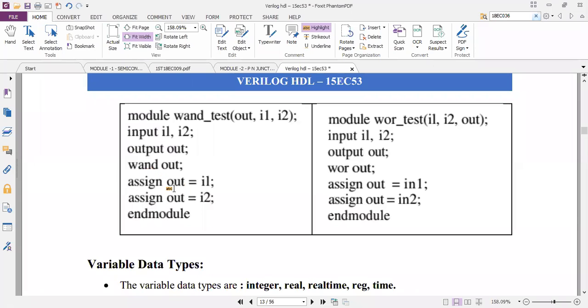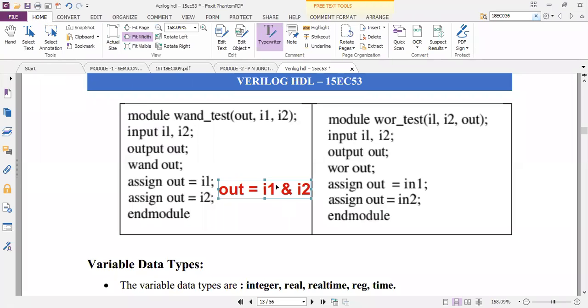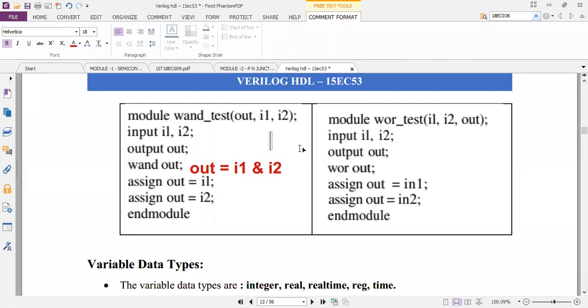So if you say assign out is I1 is assigned, then I2 also is assigned, then I can say simply out is equal to I1 and I2. That is very simple, you can say here. I'll write it like this, out is equal to I1 and I2. This is the meaning of this actually.